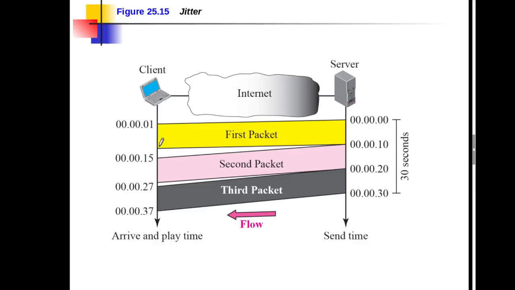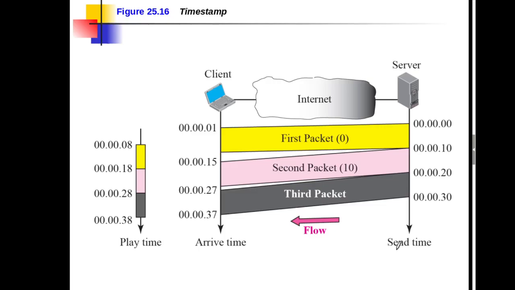For example, a packet sent at time 10 should have been received at time 11, but it was delayed — say, waiting for 4 milliseconds. That waiting period represents jitter, and playback resumes when the packet is received. A solution for jitter is timestamps: if each packet has a timestamp showing the time it was produced relative to the first packet, the receiver can add this time to the time at which playback started, and determine whether a packet is arriving late.